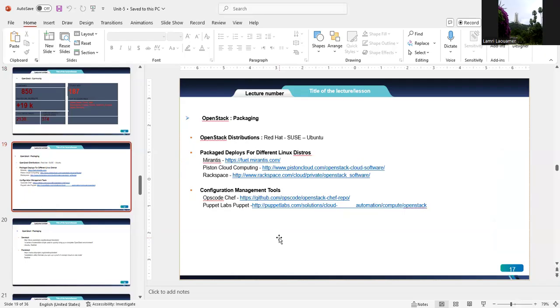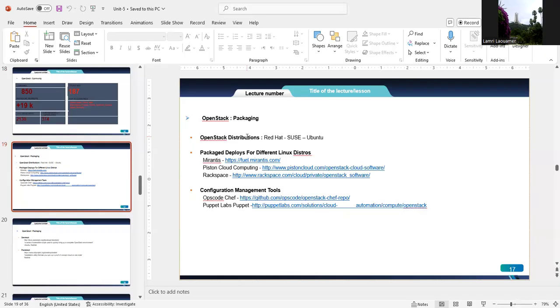Now let's explain the packaging in OpenStack. Enterprise Linux distributions here are crucial for organizations looking to ensure stability, security, and support for their IT infrastructure.